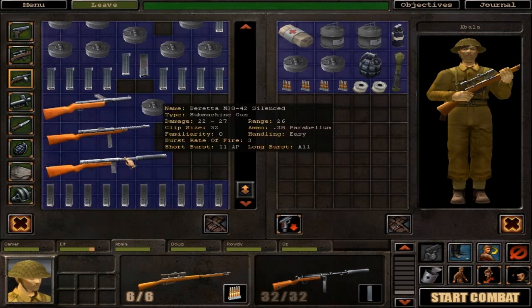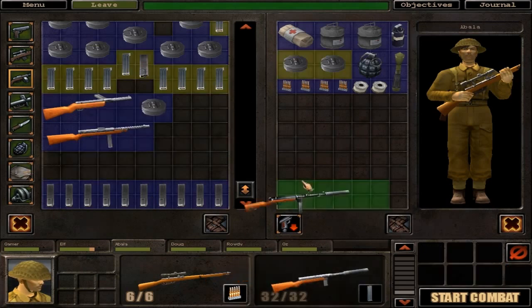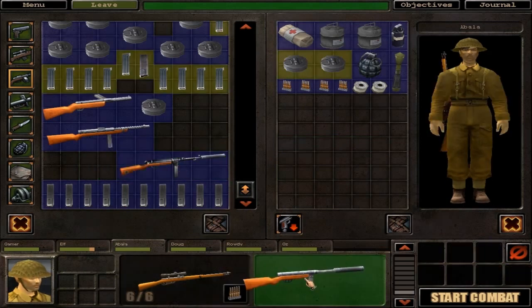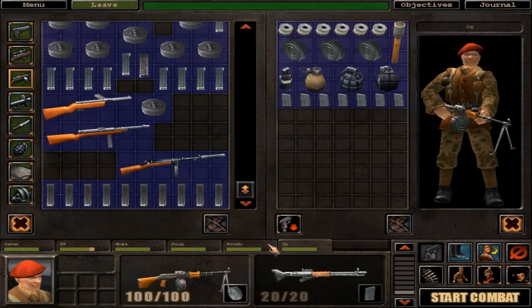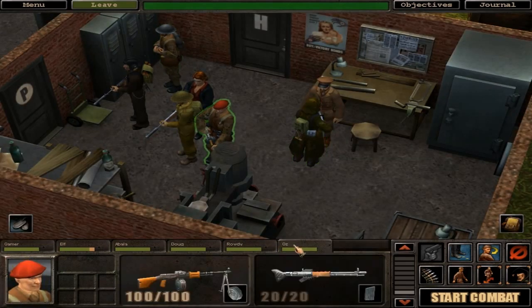Yep. 22, 27, 26. 22, 27. Yep, this is better. I think this is the one that Elf has. Many thanks. I shall do my best to keep it dry. There you go. You can keep the same ammo. Result. Yeah, I should arrange the team in the order I want them to have stuff, but can't be arsed. No honesty.